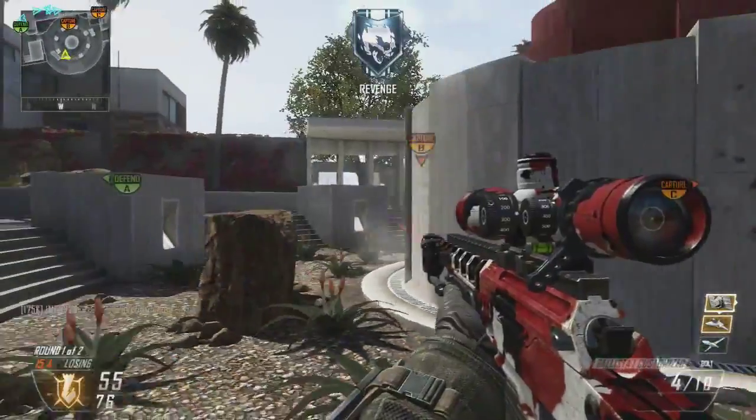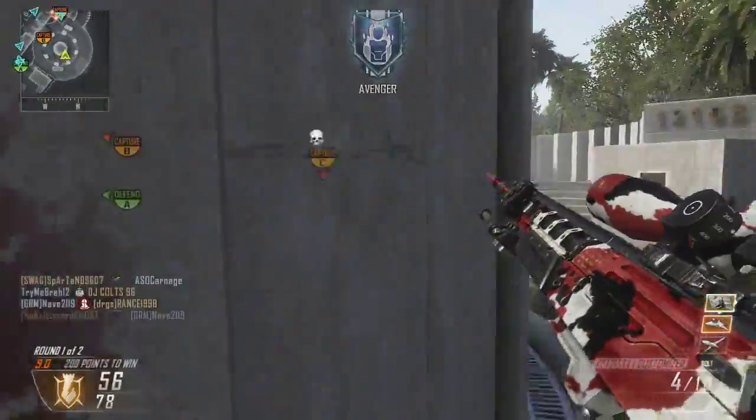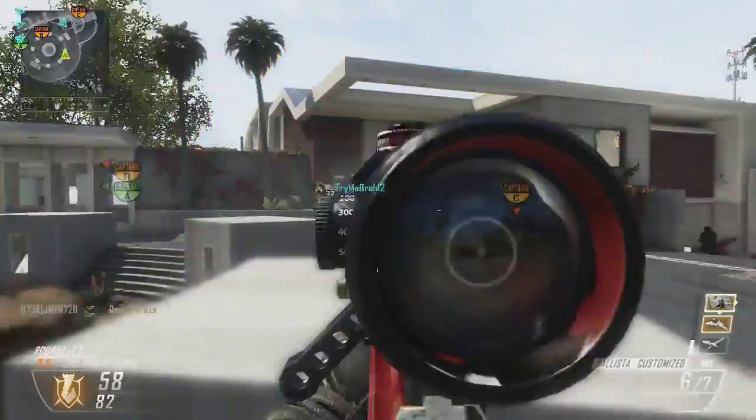like 3 seconds or something like that, I feel like it could help out rushers when they go into the enemy spawn. Instead of getting picked off by that guy sitting in the corner, it could possibly help them out. So I'm not too sure. Hopefully it's not a perk or a support streak or something like that.